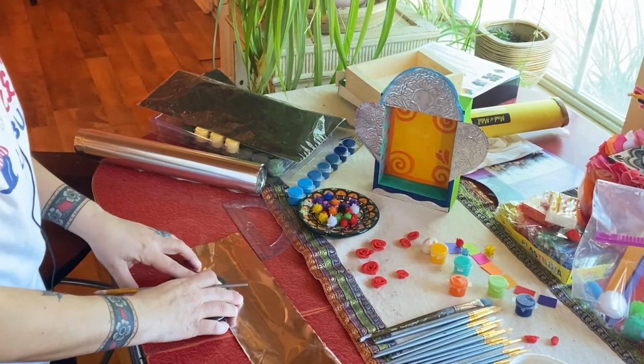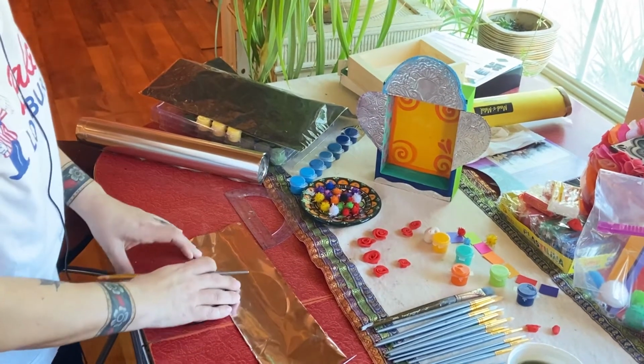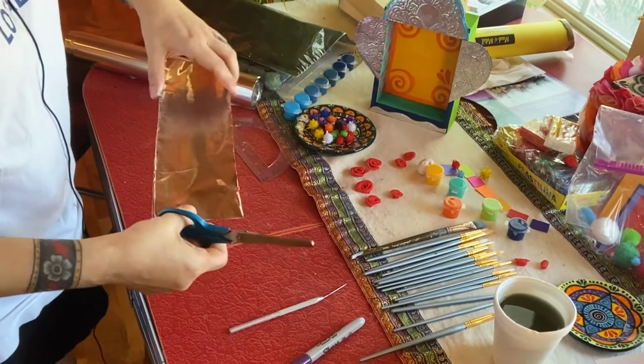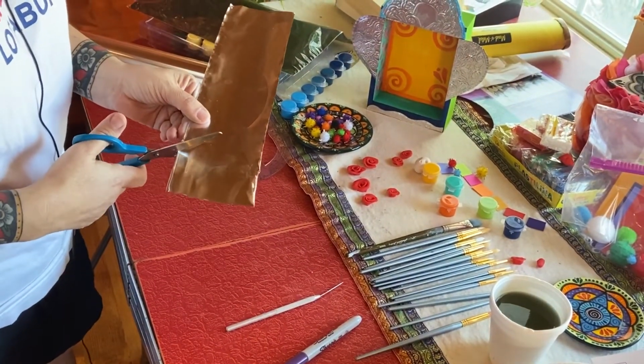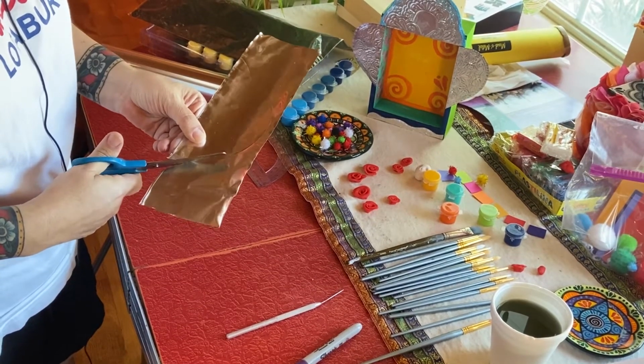Remember, Day of the Dead is a festival, and there is no correct way to do this. Maybe there is, but it's your piece. Like I said, as long as you're happy with it, that's all that matters. And then you will just take your scissors and you'll go around it, just like so.